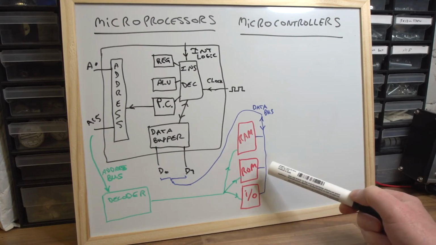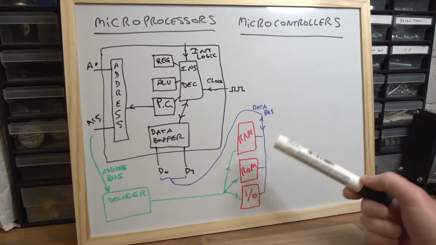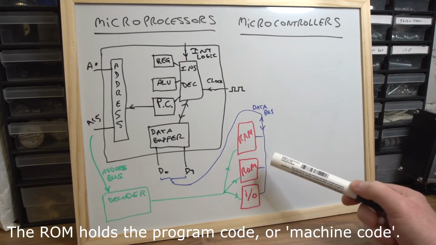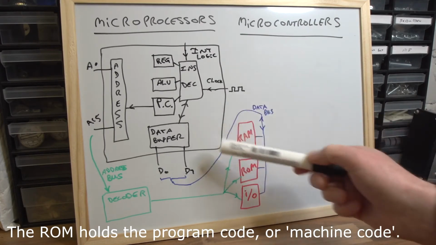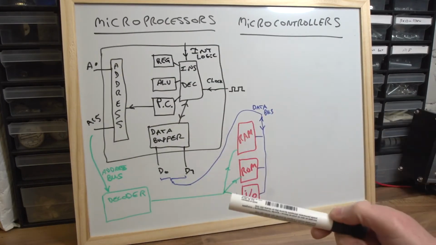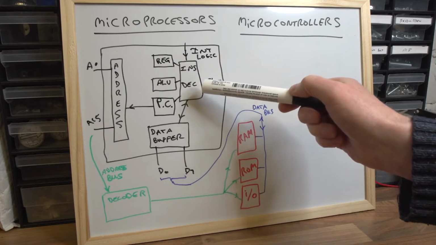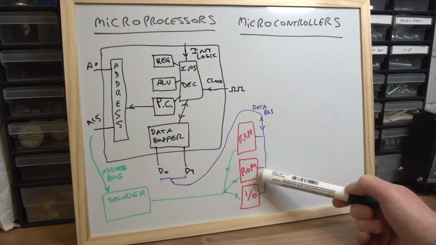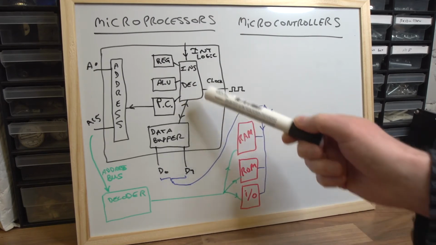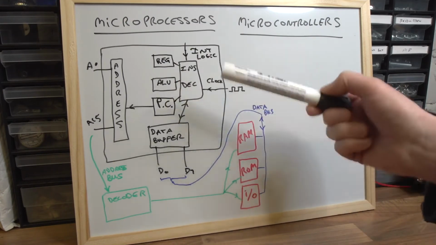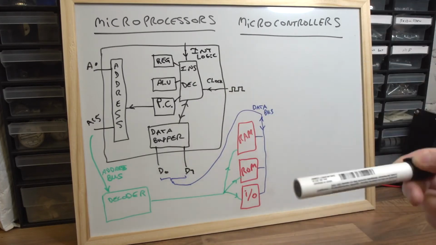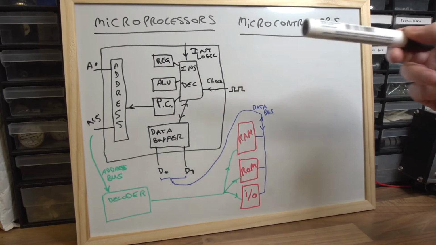The ROM critically holds your actual program, your firmware if you like, or if you want to call it compiled software. In other words, the instructions that get fed to the microprocessor, the actual program that does all the tasks that you wanted to do. And the instruction decoder is directly reading the data that you've stored into the ROM, your program. So the program's being loaded in, if you like, think of it that way. And the instruction decoder is working through one instruction at a time, like going down a shopping list in a supermarket. You know, you start at the top and you work your way down.